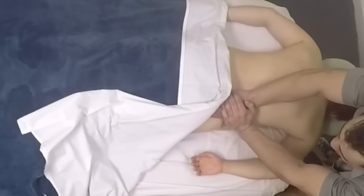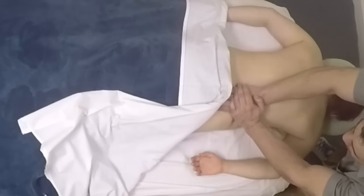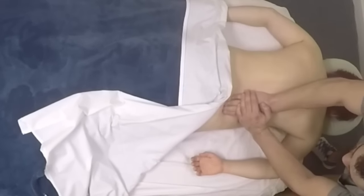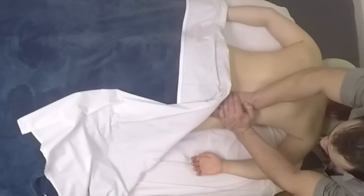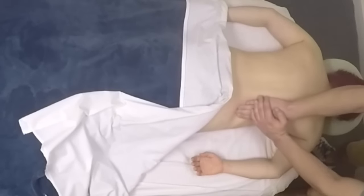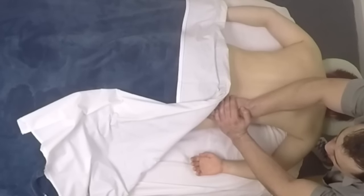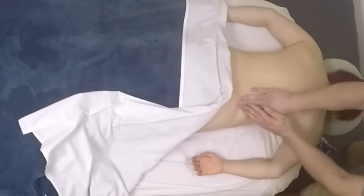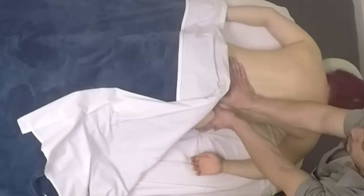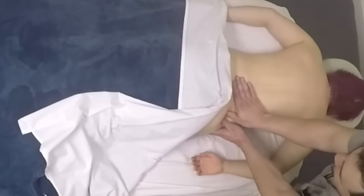At first, it might feel tight, and so we're just doing lots of work until the muscle softens underneath the pressure of our hands. Be careful with the PSIS again, this hip bone. Apply more pressure with the thumbs. This is a little more detailed and specific.